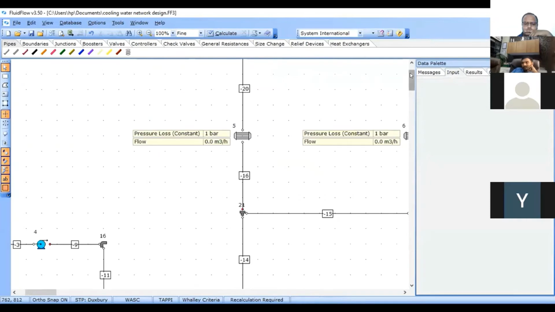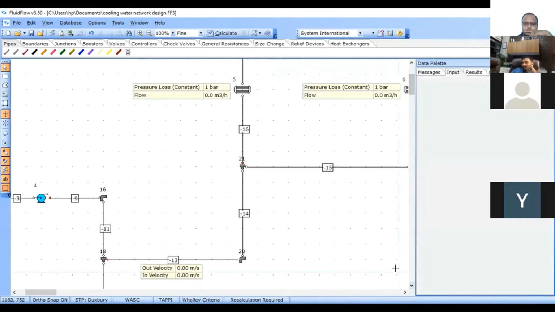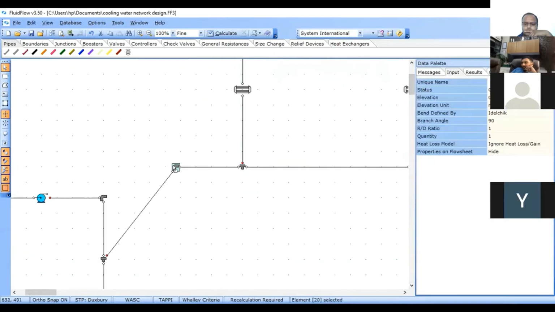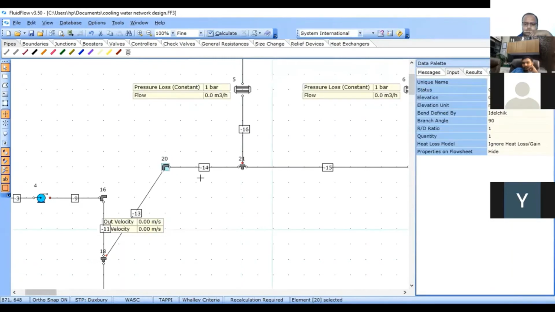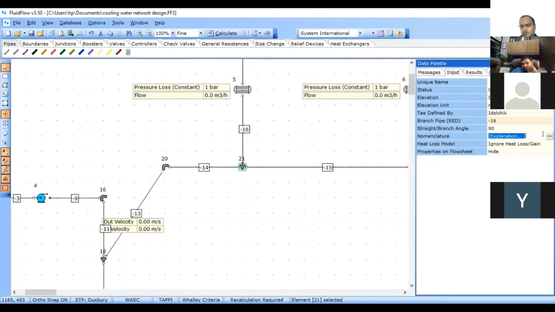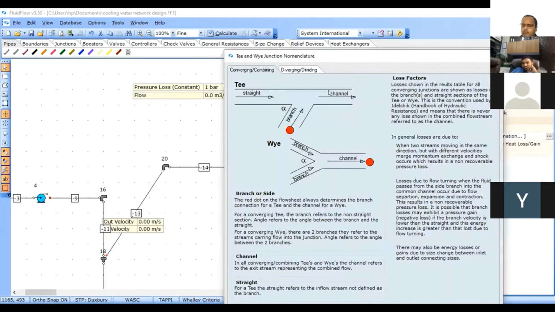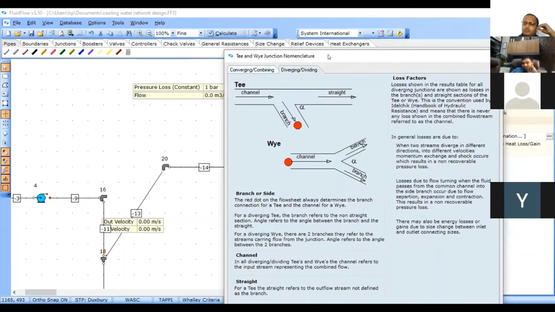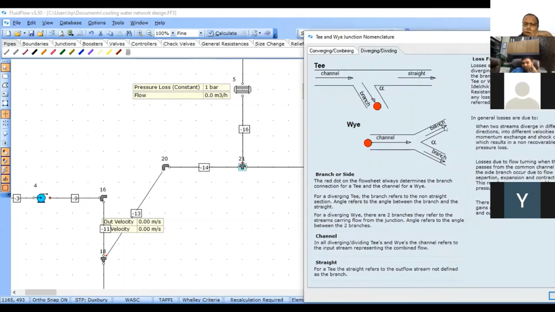So let me reduce the view a little bit. Let me go up. Now the next T. I'm just going to change this scheme a little bit. If you see, this pipe 14 is 8-inch, and 15 is also 8-inch. Now from this 8-inch straight pipe, we are taking a tapping, or this branch of 5-inch, with some alpha angle, so it could be 90 degrees. If I click on this T and go to the explanation, here the flow is getting divided. I'll go to the diverging. Now what does this system represent, a Y or a T?